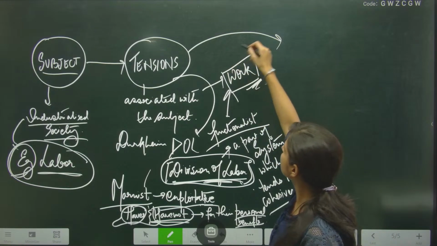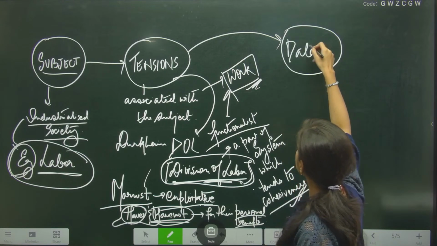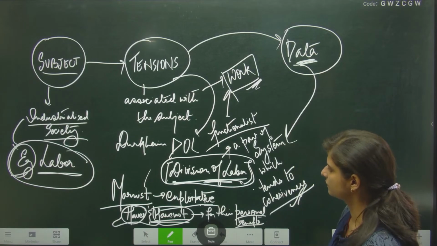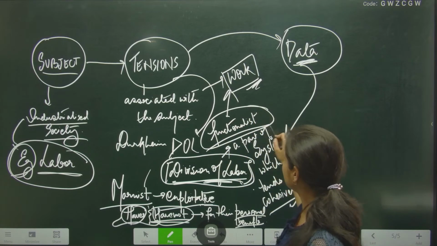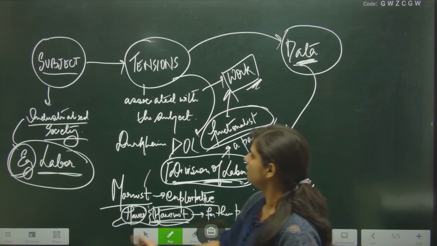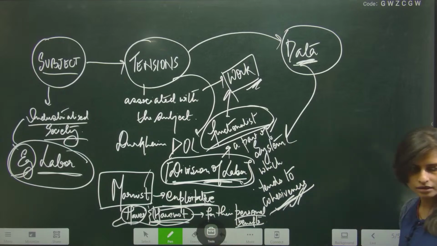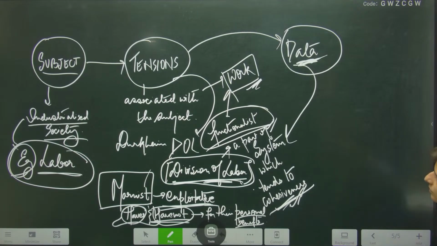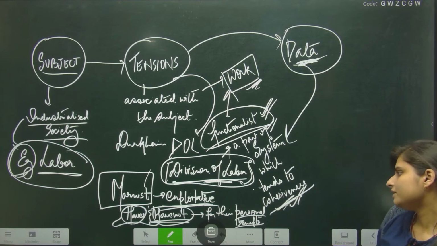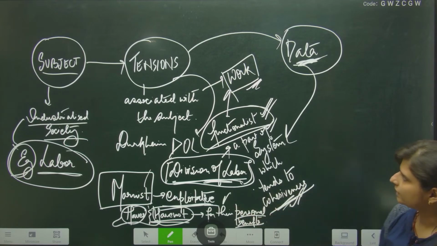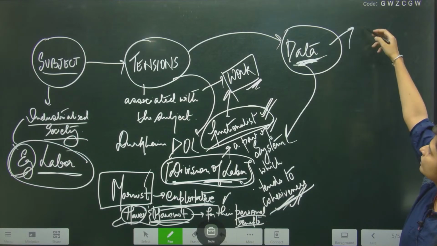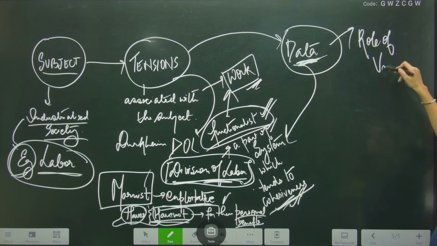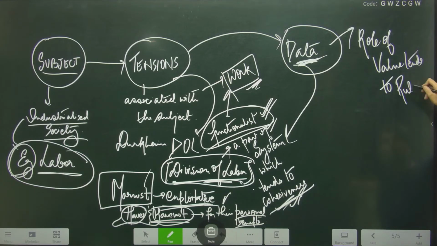After that, we try to gather data. This is what data is. One approach says that it is important. It helps in maintaining cohesiveness. Other set of data says it is exploitative. Now it totally depends on us or the person performing the scientific investigation, how he interprets it. If he is a functionalist, then he tends to believe that it is important for the working of the system. Or if he is a Marxist, he would believe that it is exploitative. From here, role of value tends to rule.